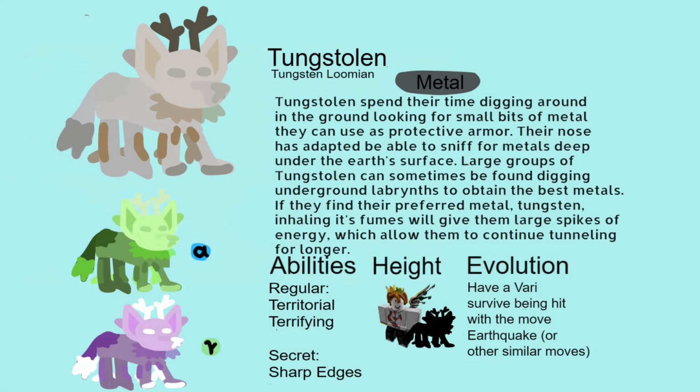Tungsten, the Tungsten Loomian. Tungsten spend their time digging around in the ground looking for small bits of metal they can use as protective armor. Their nose has adapted to sniff for metals deep underneath the Earth's surface. Large groups of Tungsten can sometimes be found digging underground labyrinths to obtain the best metals. If they find their preferred metal, tungsten, inhaling its fumes will give them large spikes of energy which allow them to continue tunneling for longer.